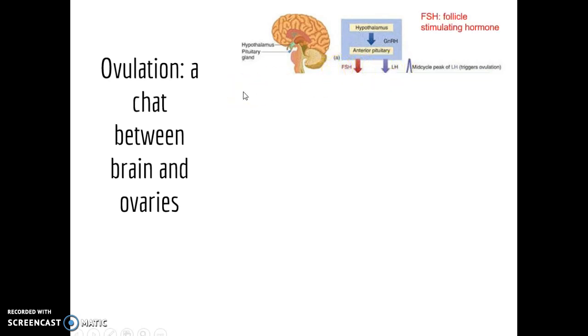FSH means follicle stimulating hormone. If you remember in the previous picture, we have been talking about the follicle, the mature follicle that holds the ovum. So this is a hormone that stimulates the maturation of the follicle inside the ovary. And then we also have the luteinizing hormone. Luteum, you remember corpus luteum; luteinizing hormone is responsible for the second phase after the ovulation.